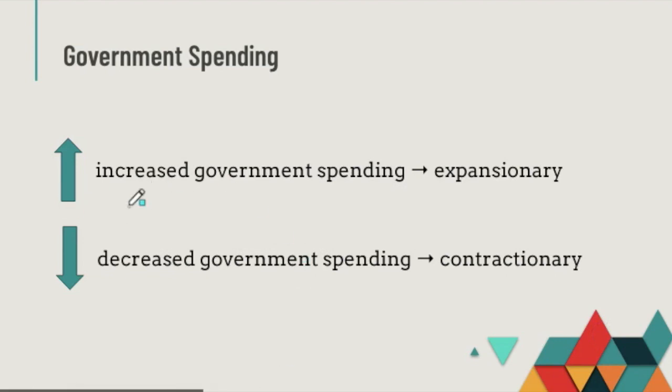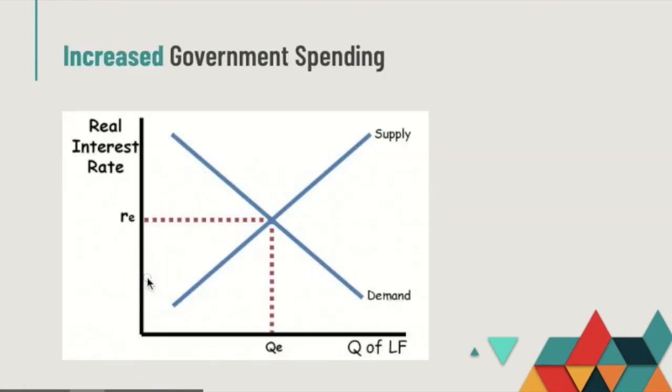So in summary, increasing government spending is going to be expansionary as it gives people more money to spend, and decreasing government spending is going to be contractionary as it means there is less money in the economy. It is also important to note what's going to happen when the government increases government spending. Oftentimes, the government is going to borrow to account for the increase. When the government is borrowing and basically spending the money it doesn't have, it is in a deficit, and the action is called deficit spending.